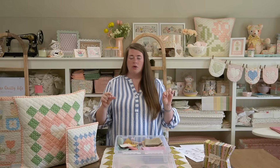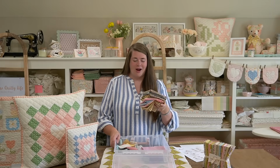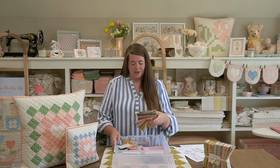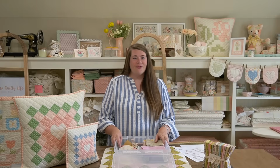It's just a subtle pop of color around that quilt, which I think won't take away from the blocks, but it also will add something special to the quilt. And I'll be able to use all of these scraps, well, most of these scraps, for my binding, and then not have to have a bunch left over, which is always a great plan.